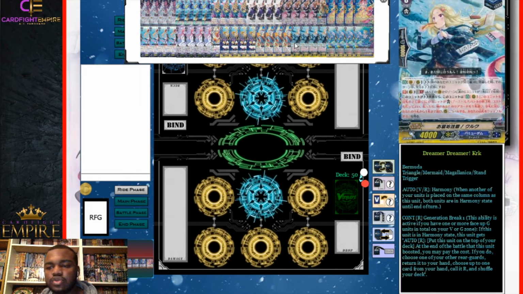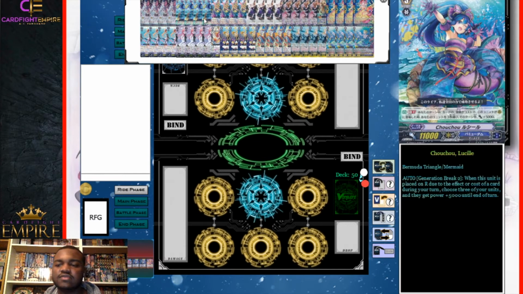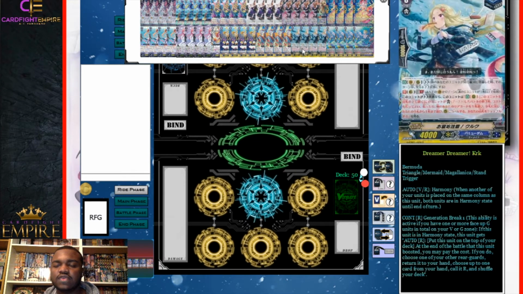Then we have 4 Dreamer Crook. This card is honestly one of the best cards in the deck. The combo that you do is kind of just having Lucille, Spica, and Crook in your hand, and you make Harmony with Crook. So Crook has Harmony, Vanguard, Rearguard Circle, and then it has a Generation Break 1 ability.